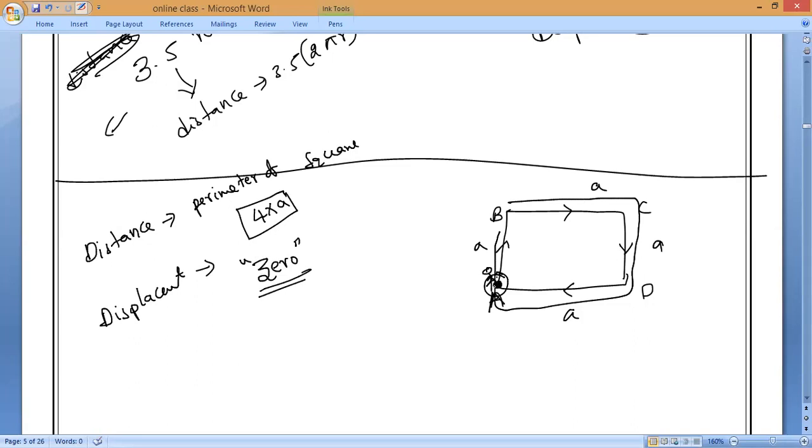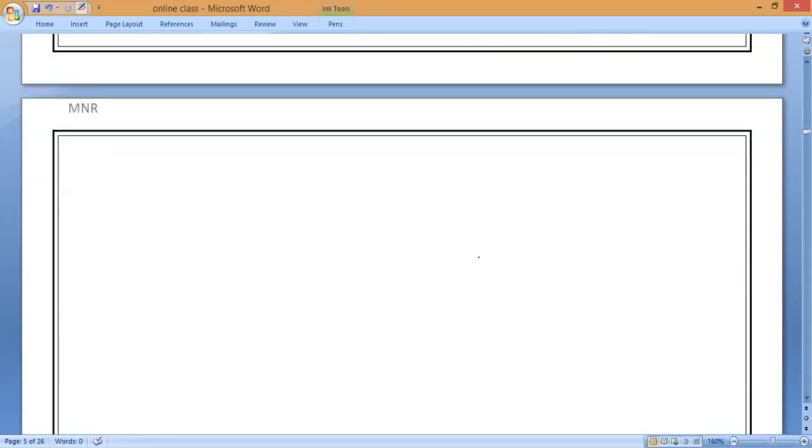Now, as Reddy said, we have to use the Pythagoras theorem. When we use it, I will tell you. Look at the board, look at the screen now. Let me take my path. I have taken a square or rectangle, it doesn't matter. So this is point A, this is point B, sorry, point B and point C, and this is point D.